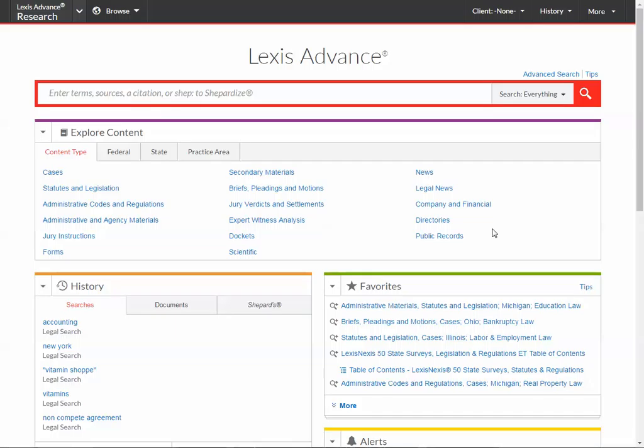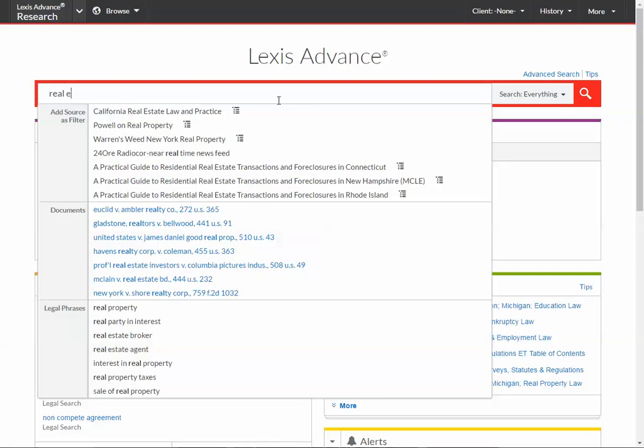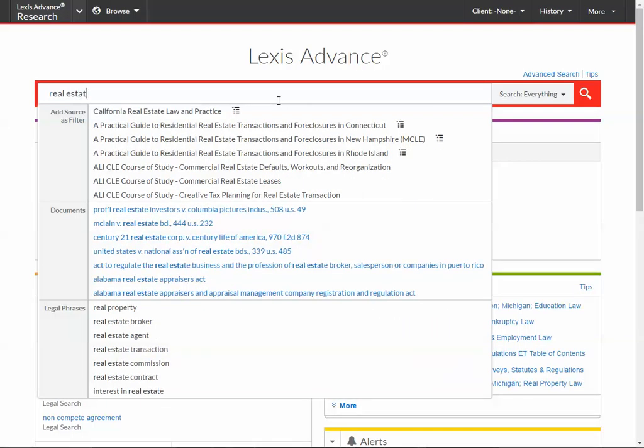What you see here is Lexis Advance. That's a traditional legal research platform. Should be similar to Westlaw Next. A few key differences regarding the search box. Should work in the same fashion as far as being able to type in just natural language searches, or if you do prefer the Boolean logic, you can do terms and connectors, citation searches, whatever you're used to. I'm sure you're really up to speed in that area.